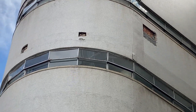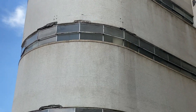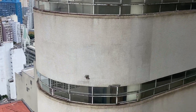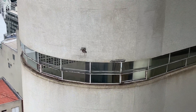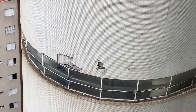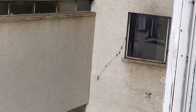That blue sheet you saw over the building was there to protect the people below, because there are a lot of falling and decaying tiles coming off the façade. That's me videoing and zooming in on some of those falling tiles. This area of the building doesn't really have people below, so they didn't cover it with a sheet — but that's why you saw the blue sheet on the other section.